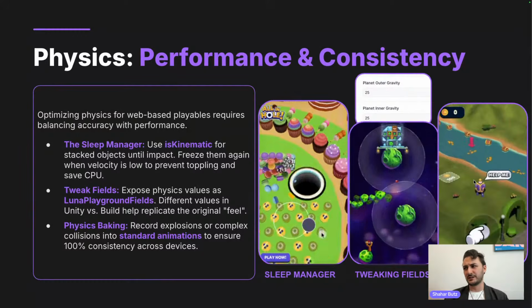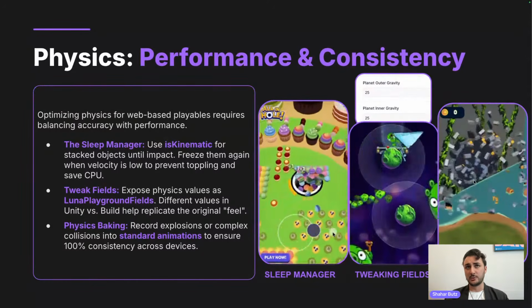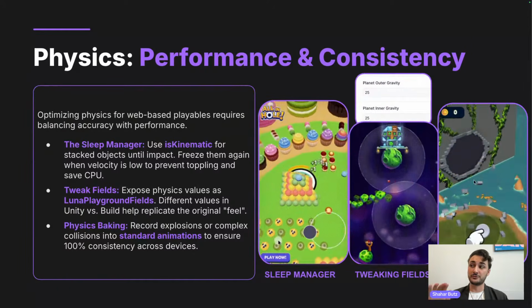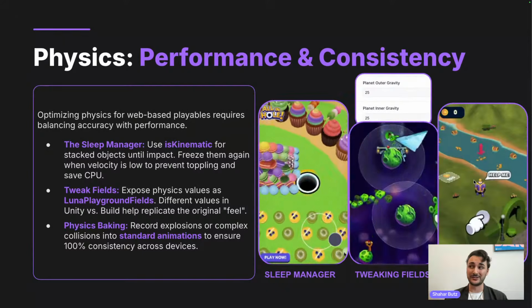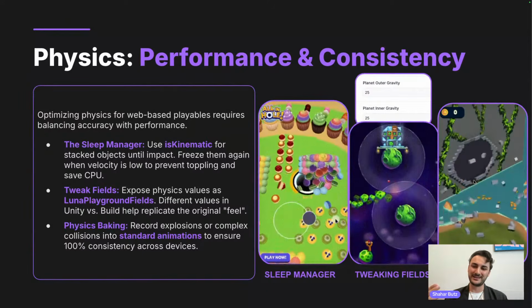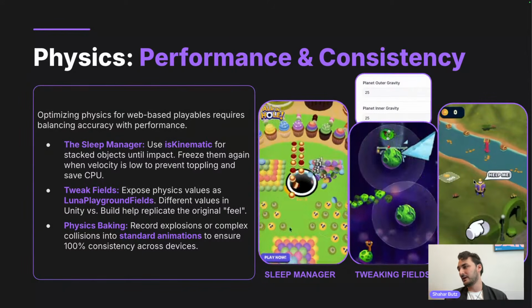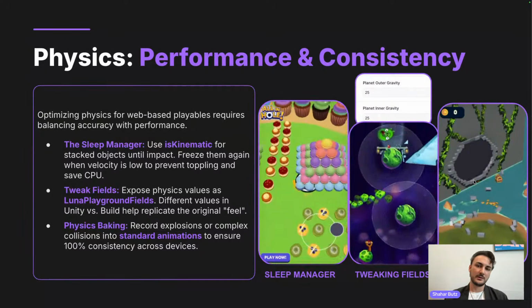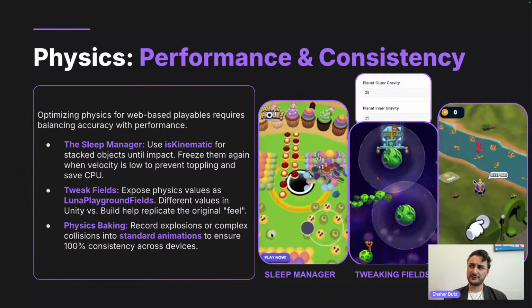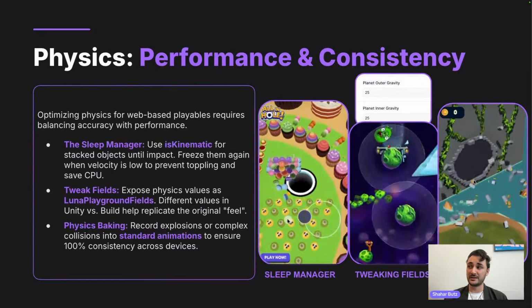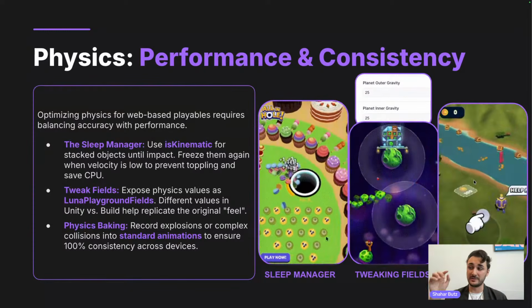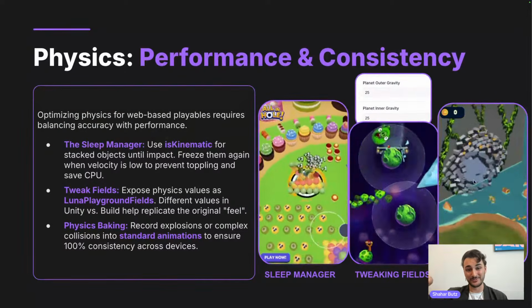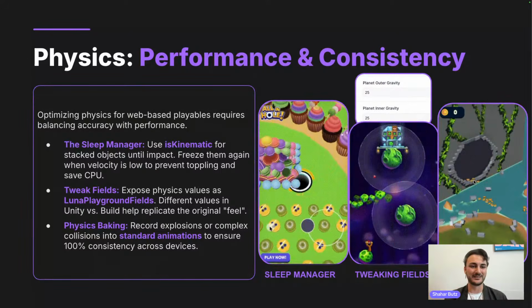When you record an animation like this, obviously, you want to make sure that you don't record too many frames. Otherwise, that animation clip is going to weigh a lot, and that can also be detrimental to your playable. I suggest like 10 to 15. That's usually enough for achieving ASMR or explosion effects. You simply press the record button, press the explosion button, stop recording, and use that.